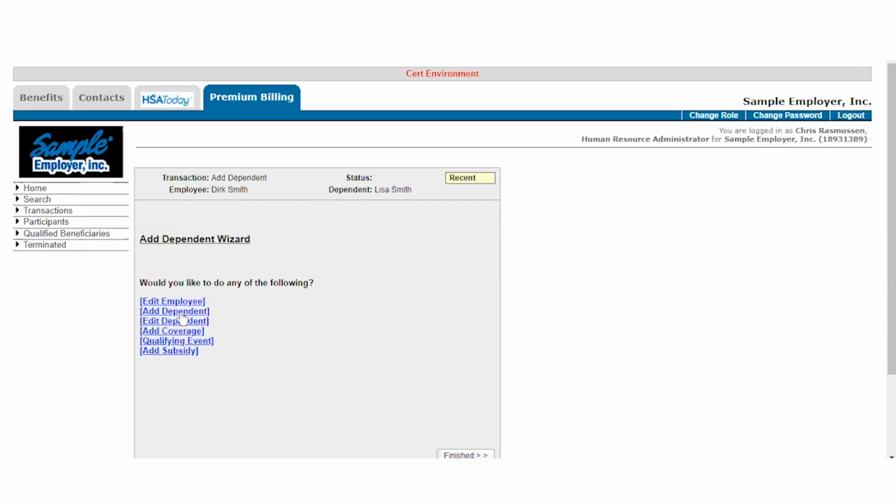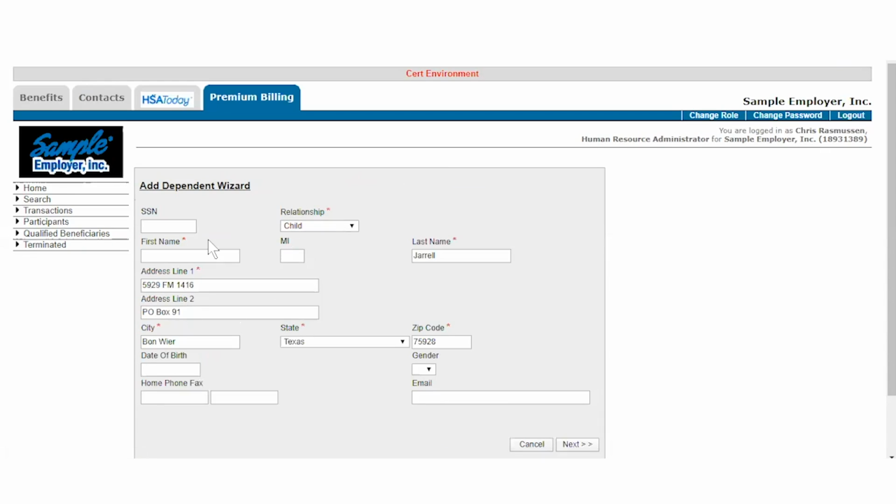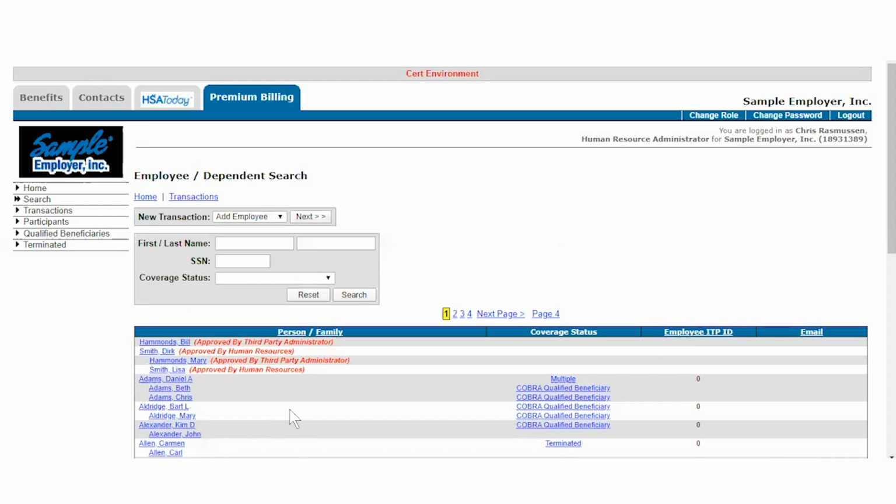If they need to add an additional dependent, they'll just click through and add another dependent and then add the rest of the information accordingly. Now, once this information has been entered, the employer is good to go. This information, again, will download into your things to do through the DataPath COBRA system and populate the system.